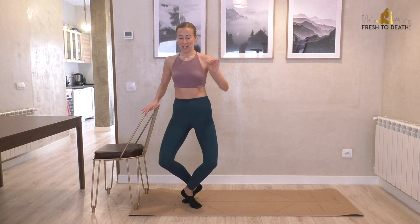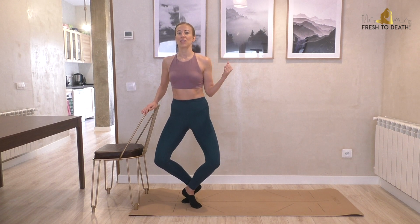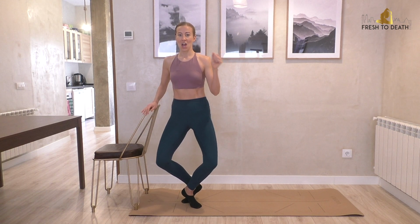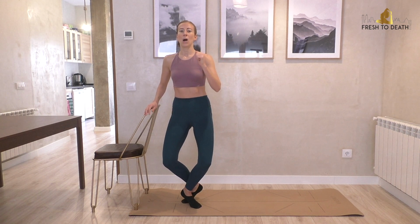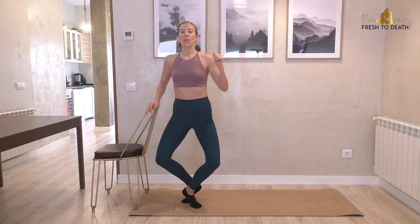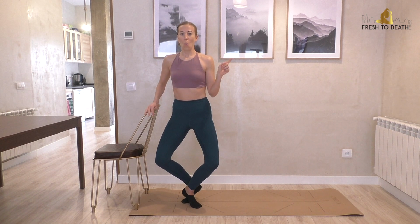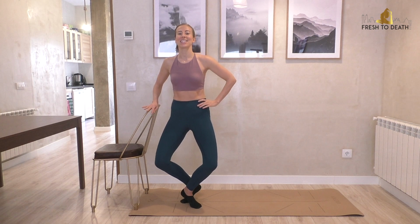Let it burn. And you don't have to be down super, super low here, especially if the knees are sensitive. We're getting inner and outer thighs with that press back. So that is the more important part. Here's 4, 3, 2, 1. Pulse it here. So keeping the knees as wide as you can, 20 of these.